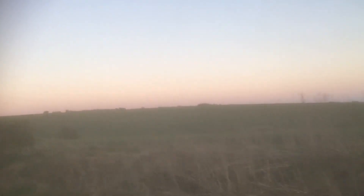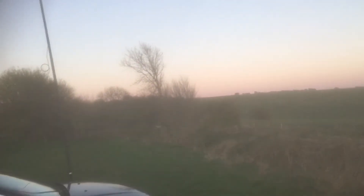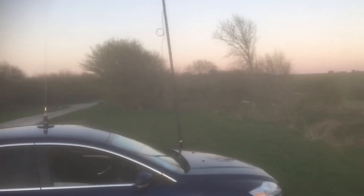Seen a bit of wildlife up here already — usually spot an owl or two up here at night, so I'm looking forward to seeing them. Much quieter than Goodwood, there are no cars up here. It's a great spot really — a summer spot. It's a devil of a place to get up to in the winter because of the track, but if you're up here in summer it's just outstanding. The station this evening is the T2LT up an eight-meter pole — you can see the choke there, about nine feet off the ground.